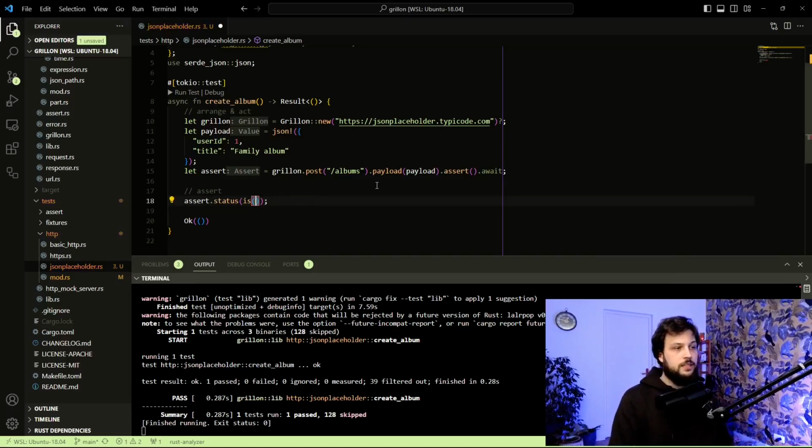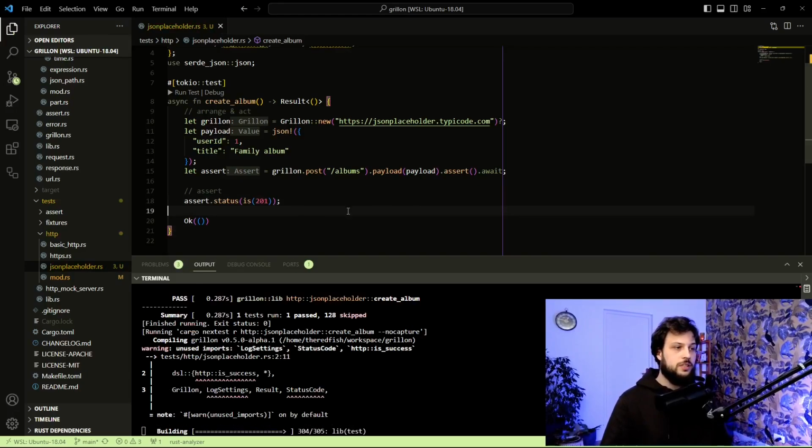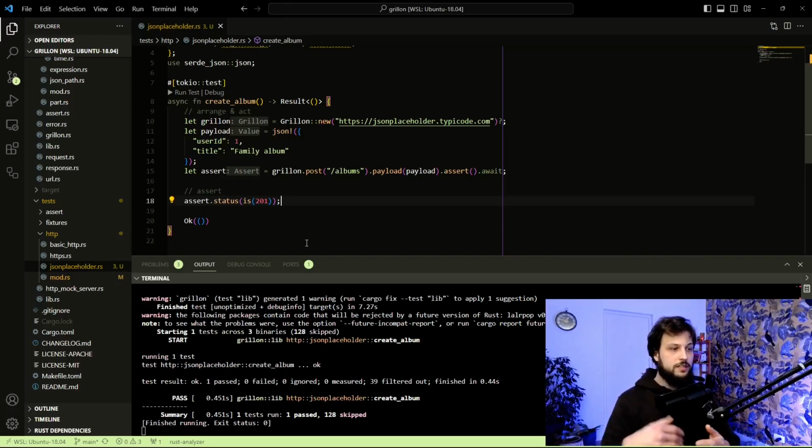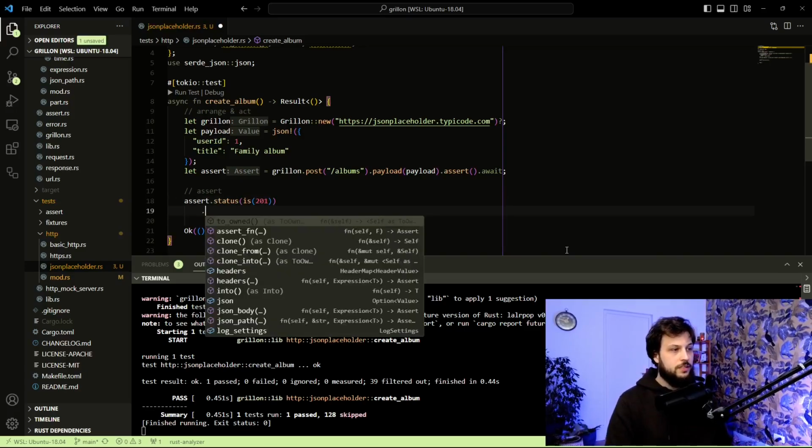But let's say instead of the created enumeration variant, we want to provide directly a number, which is 301. And in that case, you can see we have a Fluent API where we can have different type that can be passed to the different functions. That is very easy to use.